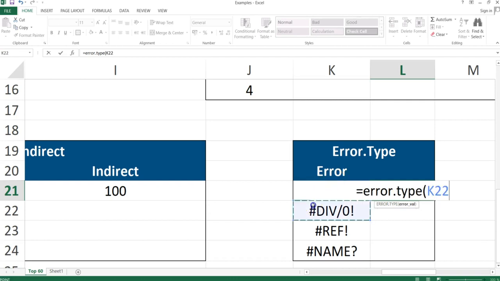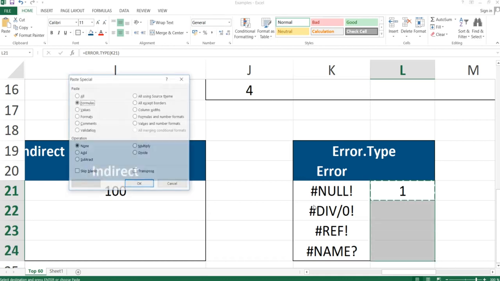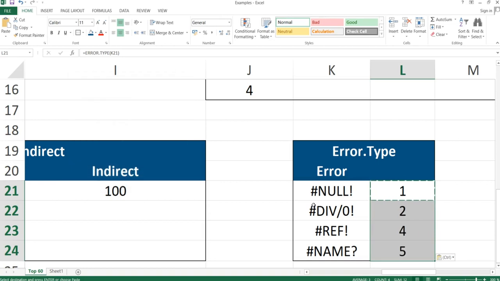We need to select K21 in this case, and then close the bracket, and then we get number 1. So the null error is actually error number 1. Then we can paste the formula for all the other cells in this range, and we can see what the numbers of the respective errors are.